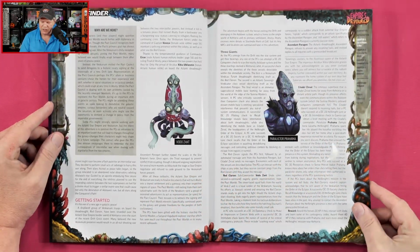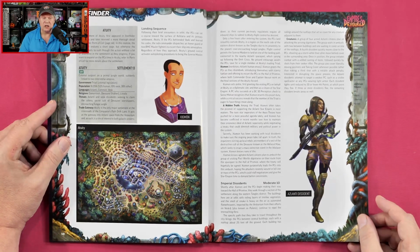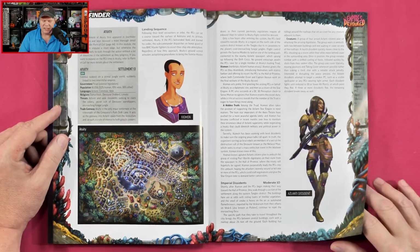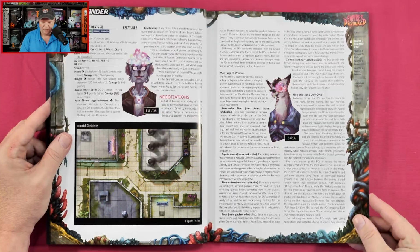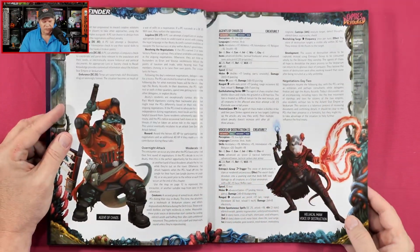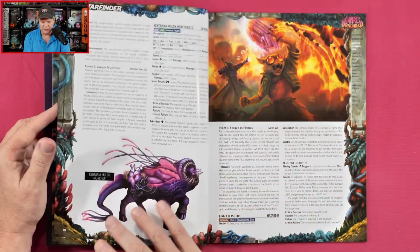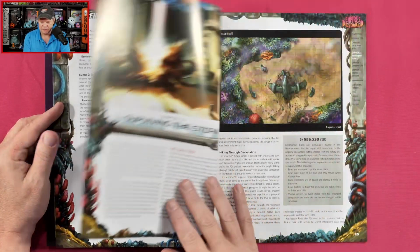Okay, so going to give us a bit of background here. I do notice a jarring difference in the art style throughout, which is fine. I mean, come on. It's a playtest adventure. So we've got the various different scenes for the adventure here. Looks like we're actually going to start off with a good amount of combat right off the bat to just drop your characters into the action.